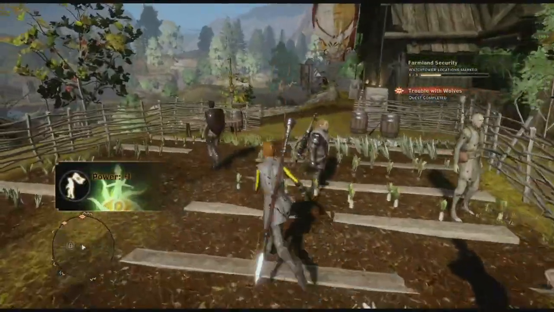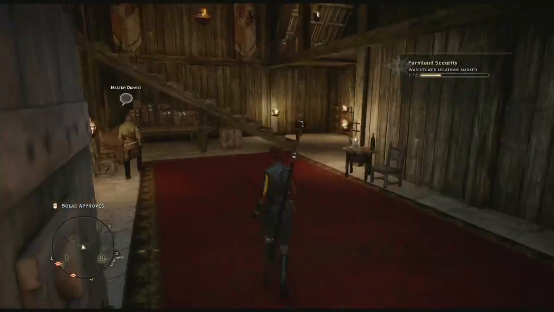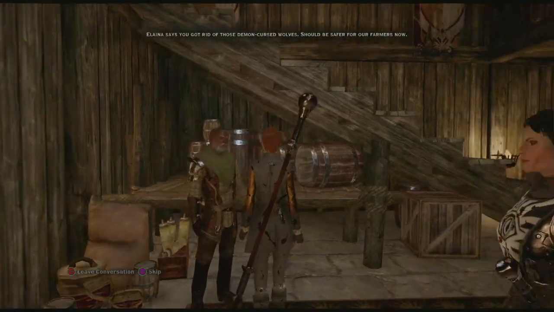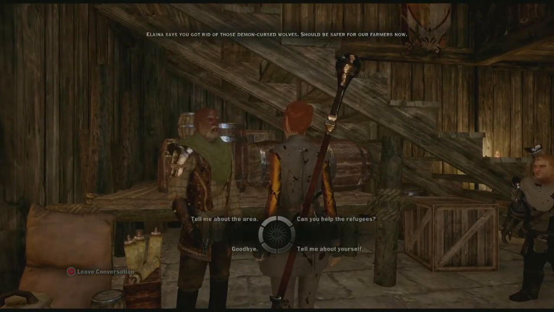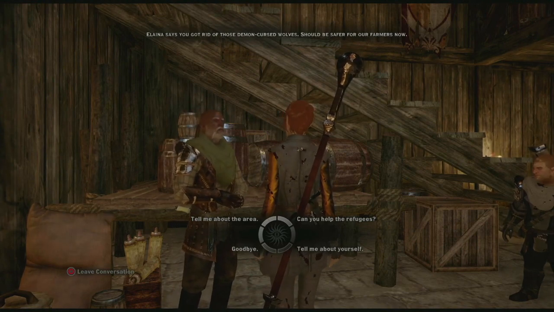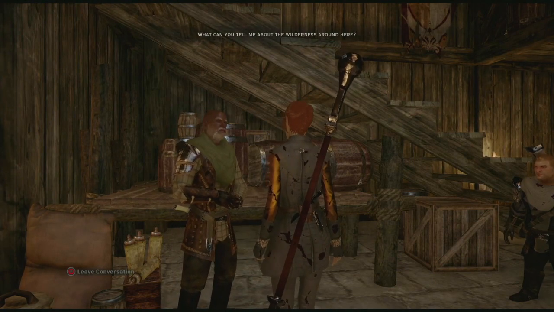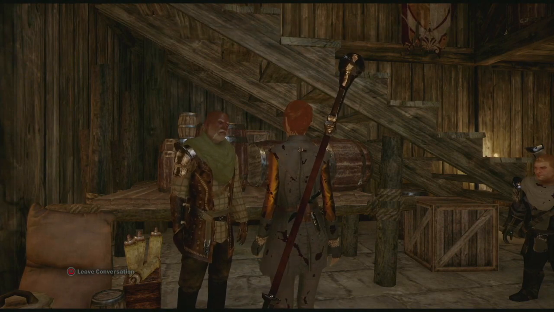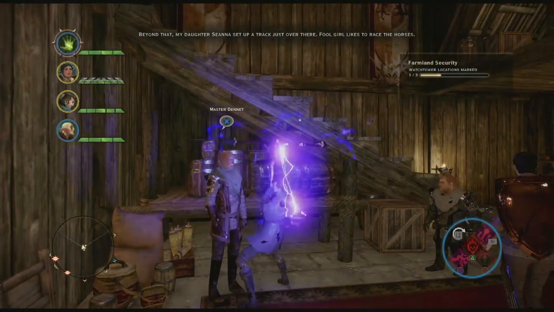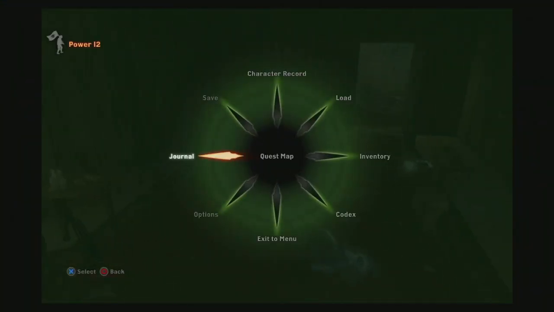All right, quest completed. Another PowerPoint. There he is. Oh, why we always have to jump before we get to talk to anybody. Farmers now. Well, I thought we were supposed to tell him about the Druffalo. The lakes are pretty. Beyond that, my daughter Sienna set up a track just over there. Fool girl likes to race the horses. Make her be with you. Let me check the journal.